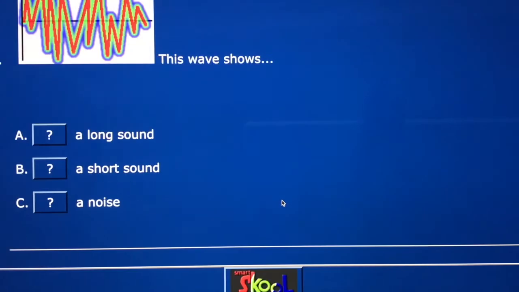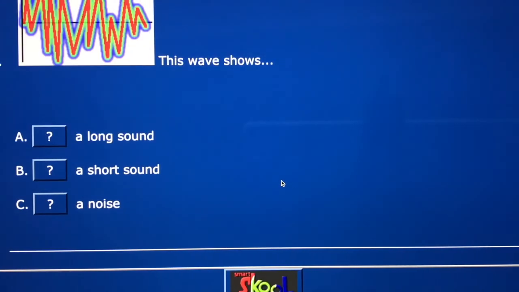And the last question, question 10, you've got this waveform, which is going all over the place. Not much of a pattern to it. And could that be A, a long sound, B, a short sound, or C, a noise?